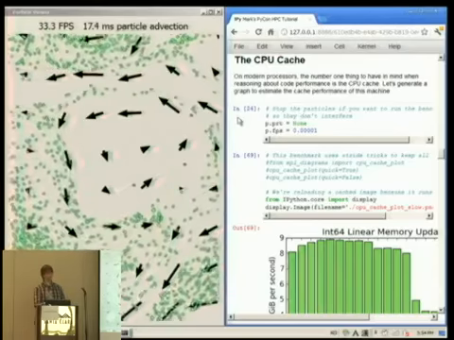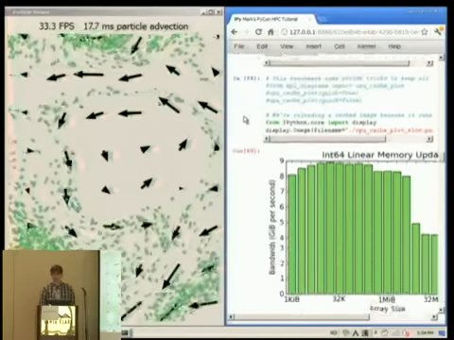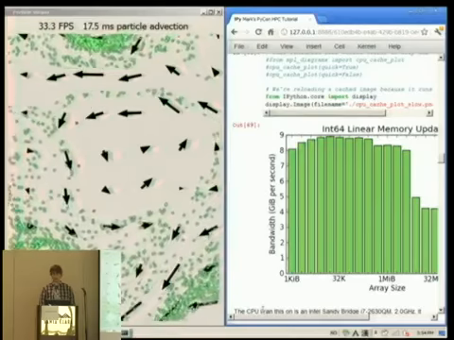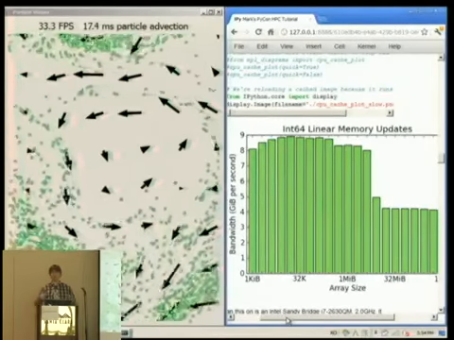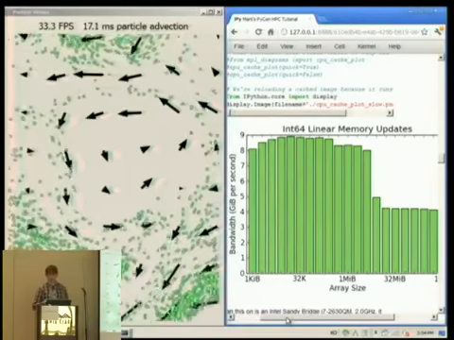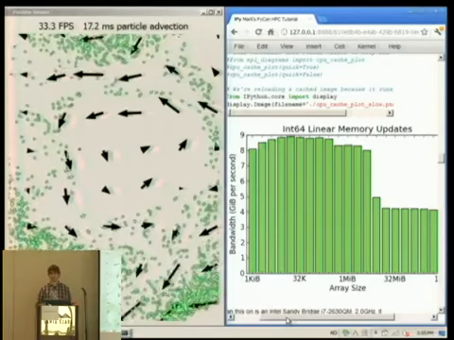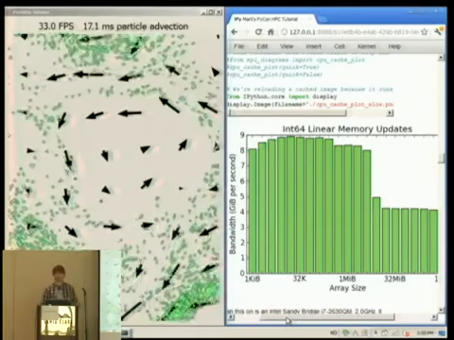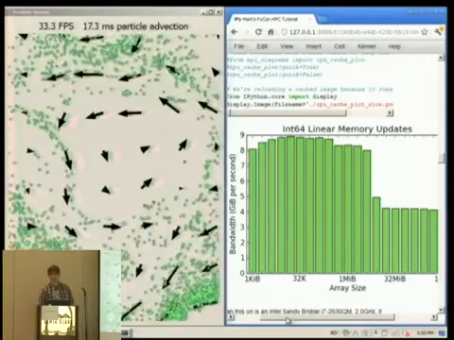So I've done a little benchmark in NumPy to basically demonstrate what the linear memory access cache behavior looks like on this particular laptop. So the CPU on here, it's quad core. It's got a 32K L1 cache, a 256K L2 cache, and a 6 megabyte shared L3 cache.